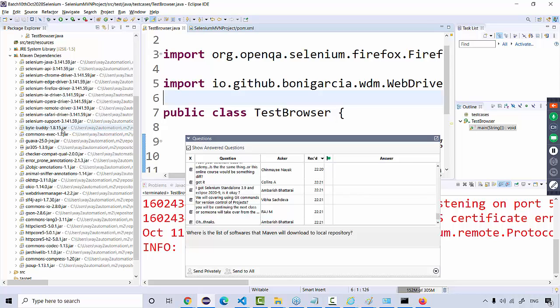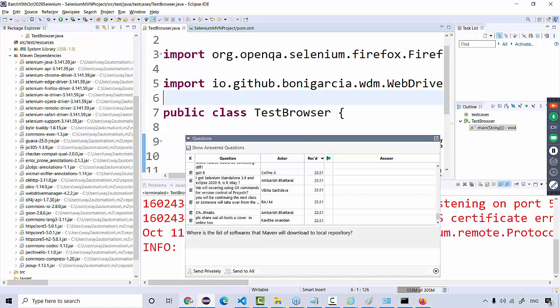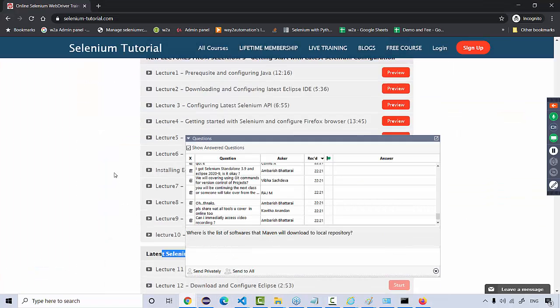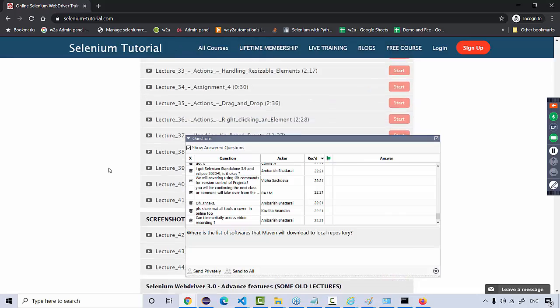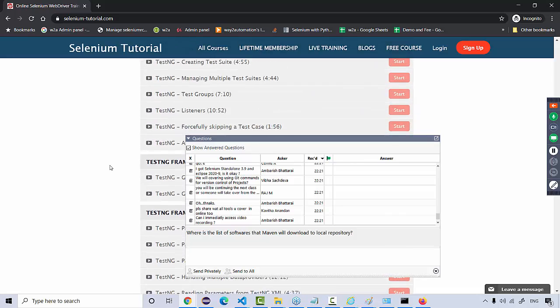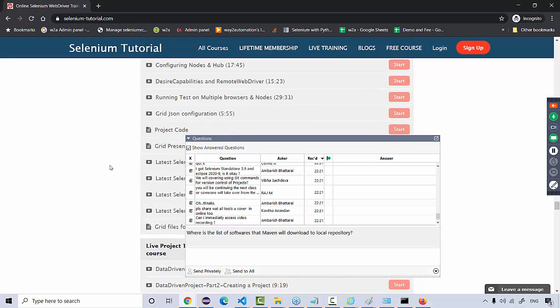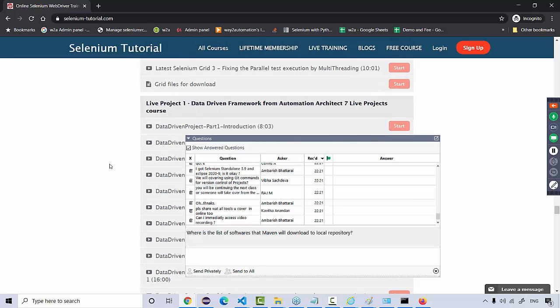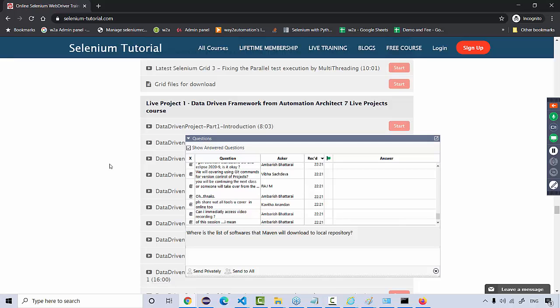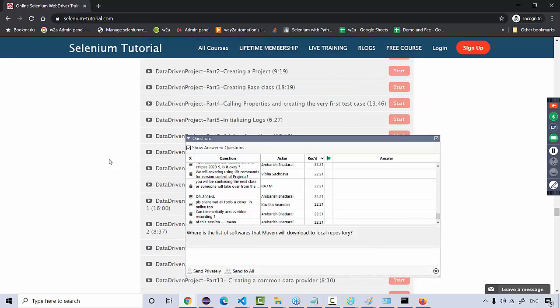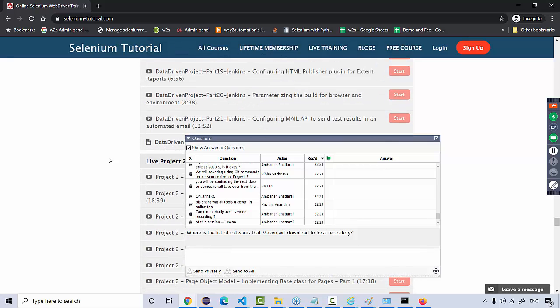So see, if you look at the video recordings, the course over here, these video recordings are over 100 hours just for Selenium. And the WebDriver part that we are going to cover for 7 weeks is somewhere around 28 to 30 hours of WebDriver, 28 to 30 hours of Java. So somewhere around 50 or 60 hours of sessions we'll be doing. But these video recordings are over 100 hours.